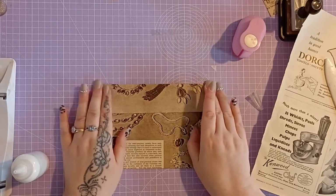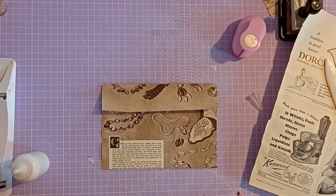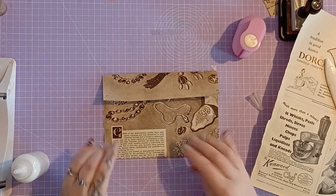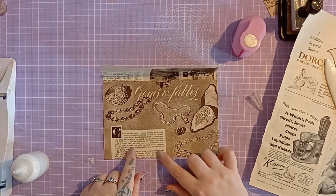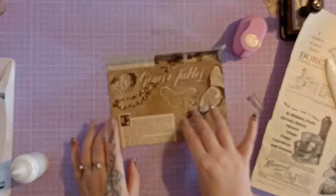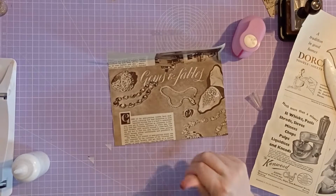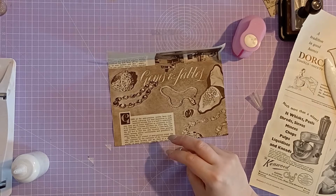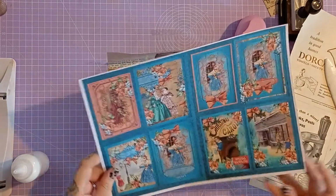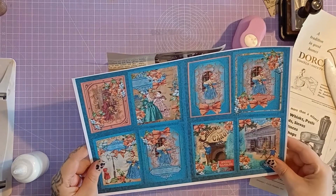So there we go, we've got that there. Now the next thing I'd like to do is add a little pocket somewhere. I don't think I want to get rid of this writing, and I don't want to cover up the gems, so maybe I will pop a pocket here. So what I'm going to do is look through Tina from Shabby Dabby Doodah's things and see what we have.